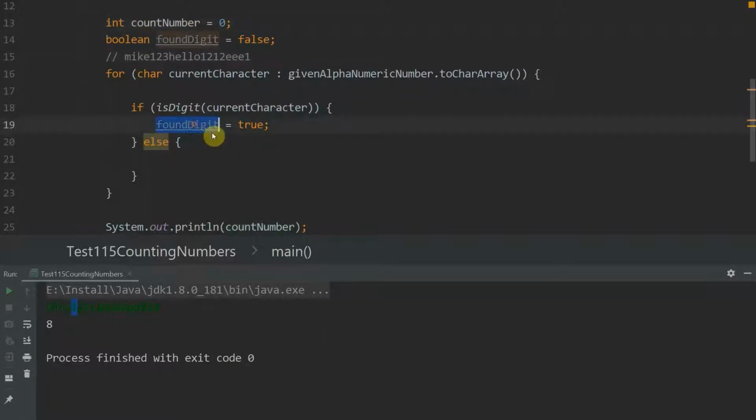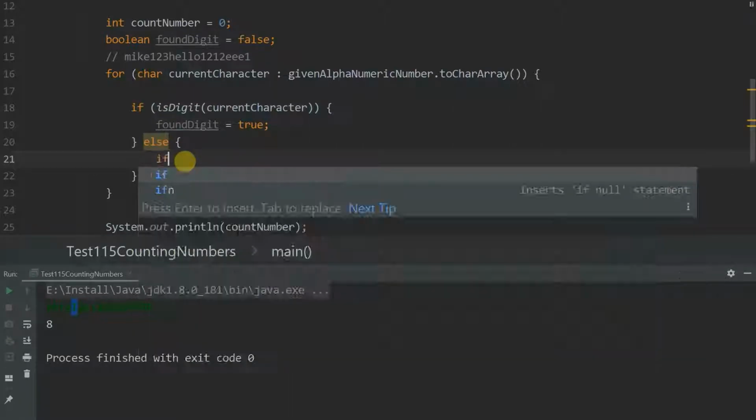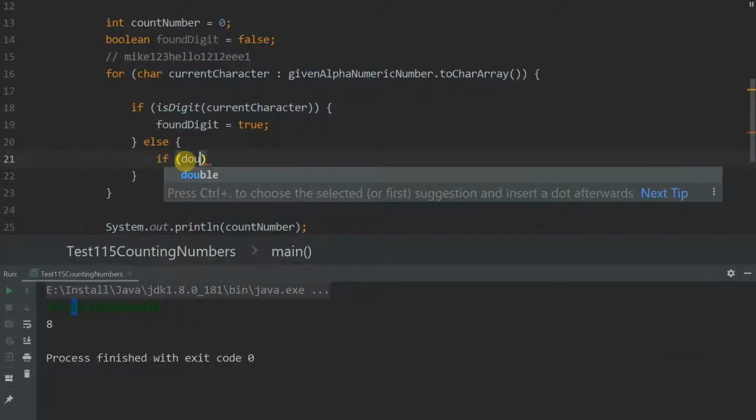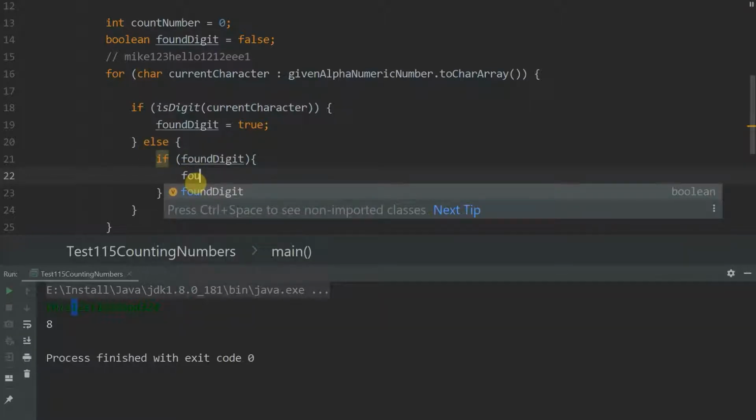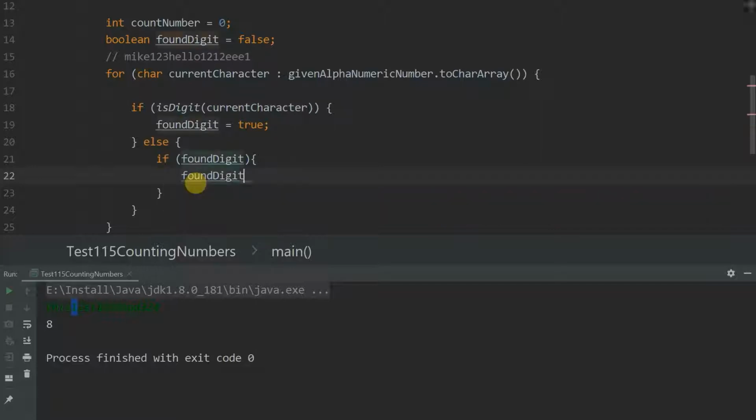So let's say we have found a number, and let's say in the next character, okay, next digit, we will think that the next character is a digit as well, but in case it's not, we need to adjust that. So we'll say if found digit, because the last number has to be a digit as well, was true, so we need to change that to false because the current character is not a digit because we thought it would be, and we're gonna say false. All right, and I'm gonna increase the count of numbers plus plus.